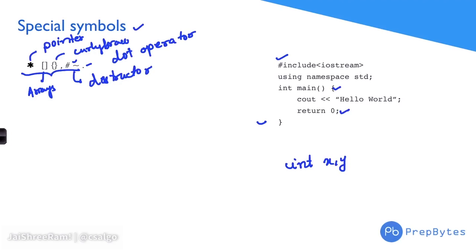So this generally denotes the termination of a particular statement. Apart from that, we also have brackets. This particular bracket you must have seen, we generally use it in the case of functions. As I said, as we keep on coding, we will keep on coming across these elements. And then here we also have a special symbol.